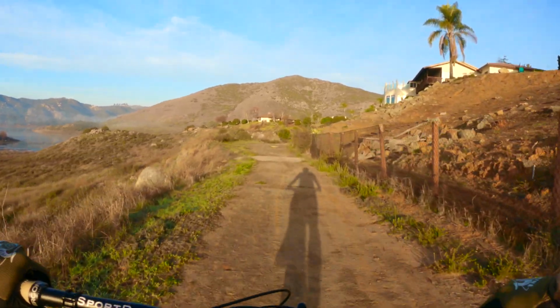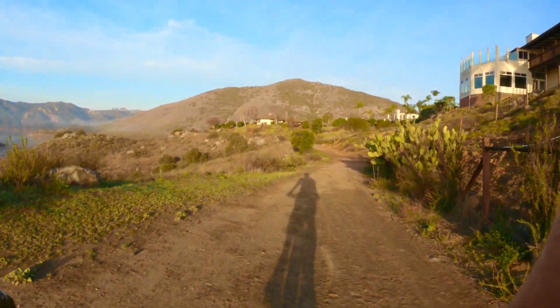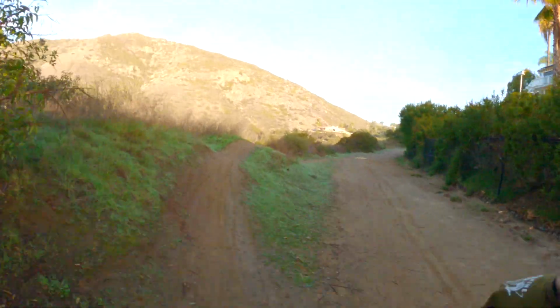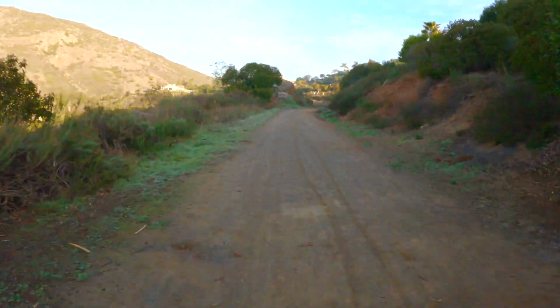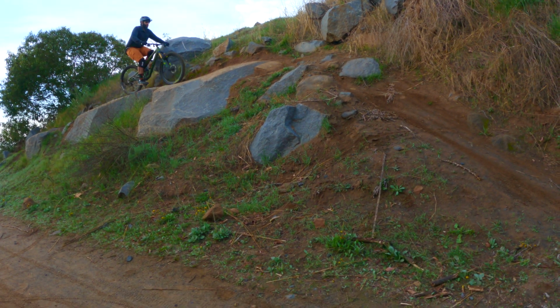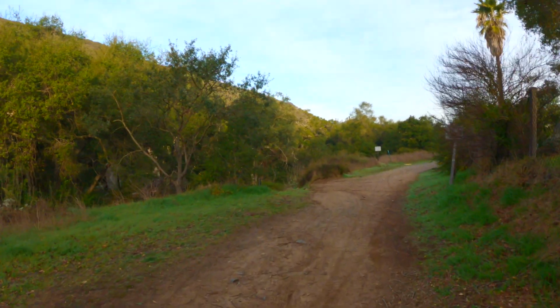And I'm just gonna take you along what used to be my normal route. I'd say this is definitely an intermediate level ride, what we're doing today. Or if you're a beginner and ready for a challenge, this might be a good one to start off with. Slippery tires. Yeah, we're definitely gonna have some slippery tires.